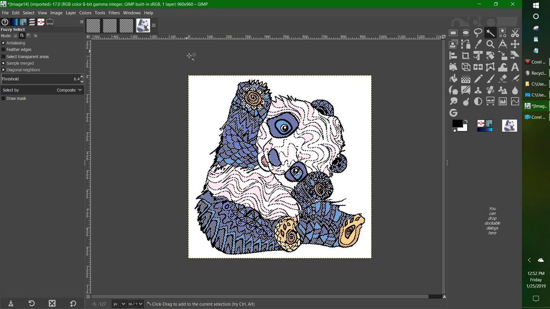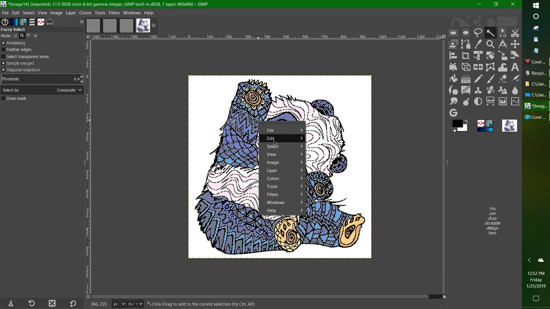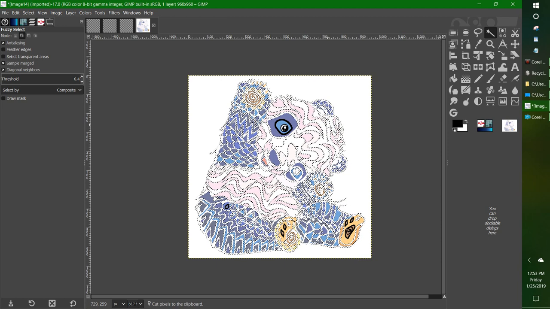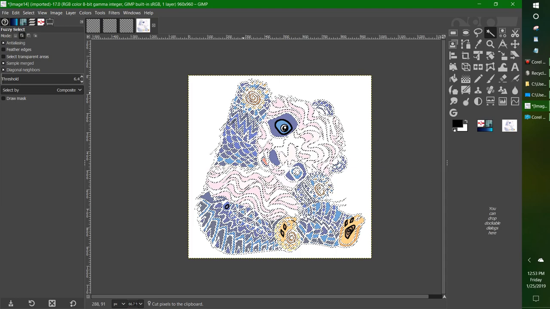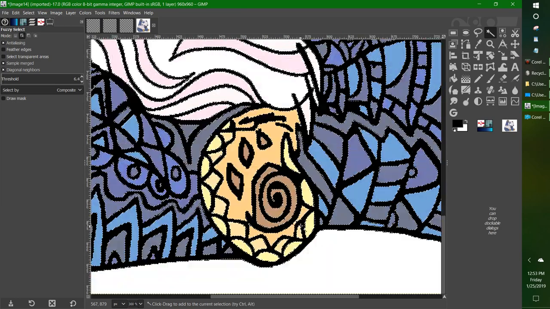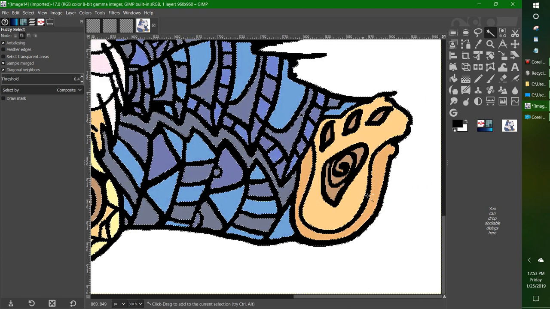All right, that done. I'm going to right click. I'm going to Edit. And I'm going to Cut. Or Control X. Whoops, there's some black missing. Okay. Control Z, and now I'm going to go in and grab this black. I don't know why it did that. It was on composite. It was supposed to just do everything. Oh, because of the threshold. Silly me. Some things I'm still getting used to with GIMP, but I'm finding more and more that I prefer using it. I really love it.